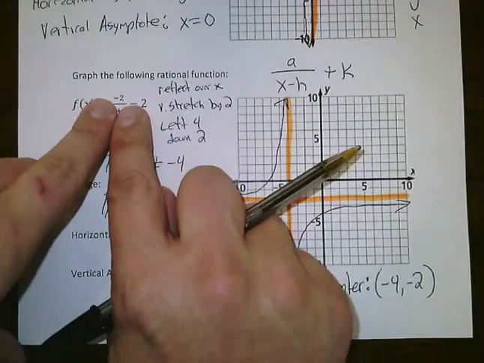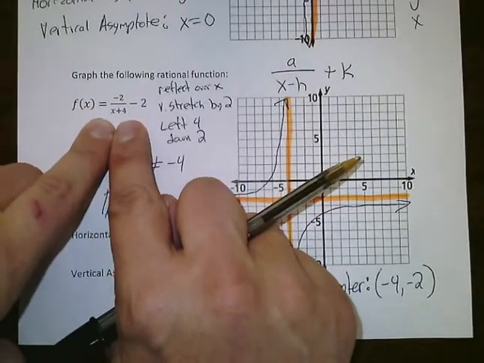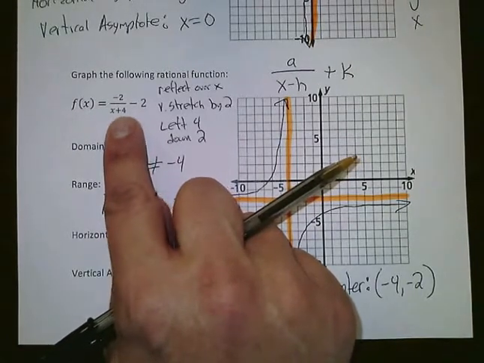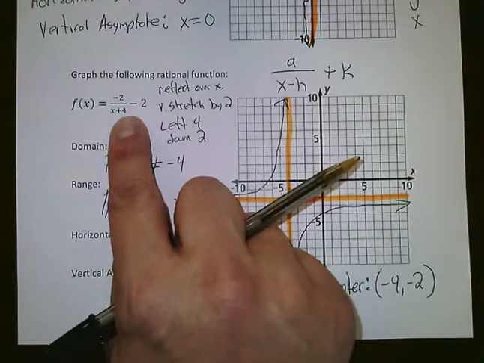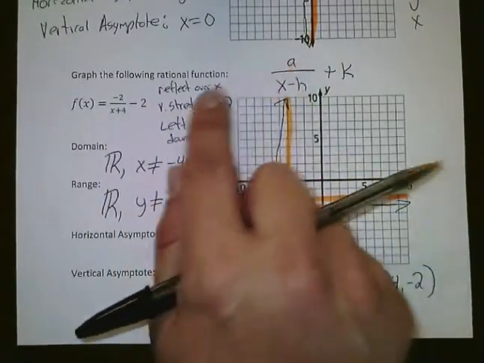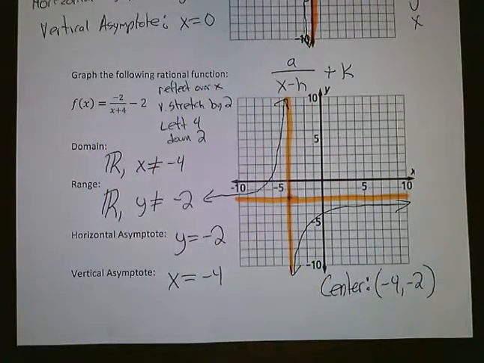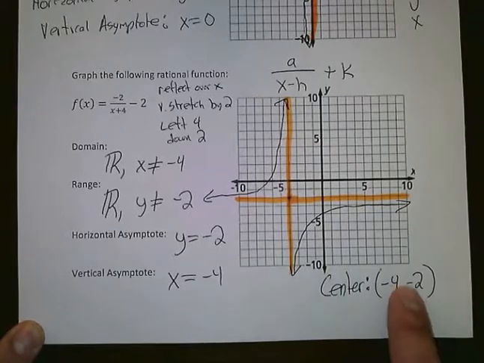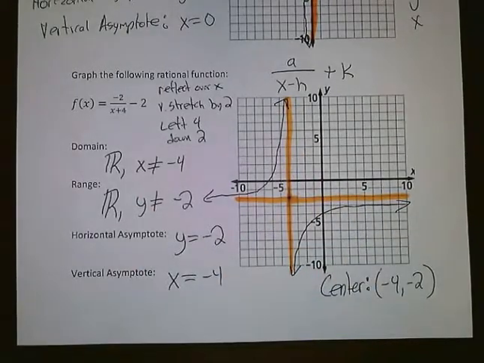So this was graphing rational functions. For these, when you have just a basic constant on top, and the x is a degree of 1 on bottom, so it's just a plain old x plus 2 or x minus 2, follow the transformations. Figure out, is there reflection? Are we vertically stretching? Are we sliding left or right, sliding up or down? And then move your point from 0, 0 wherever it needs to go. Find your center, and you're on your way. Again, this was graphing rational functions 1. I have 2 more videos on graphing rational functions to follow.